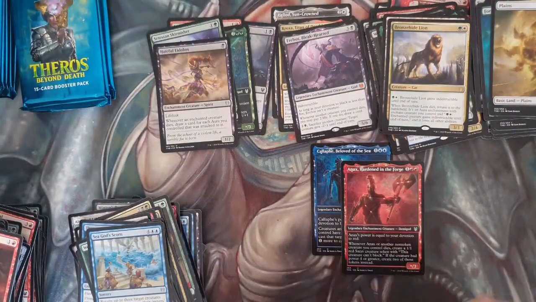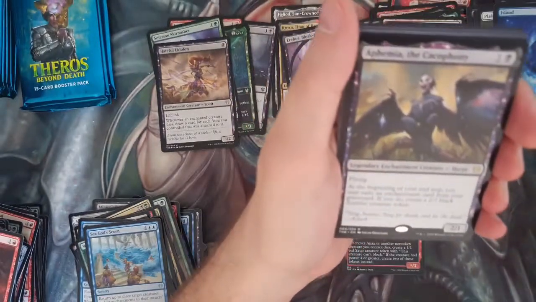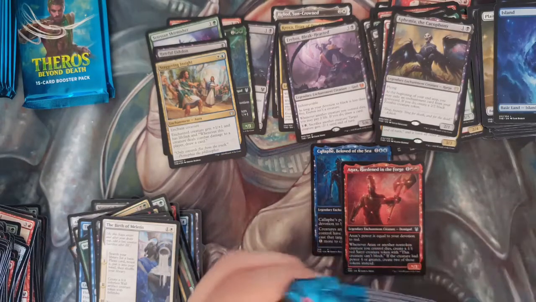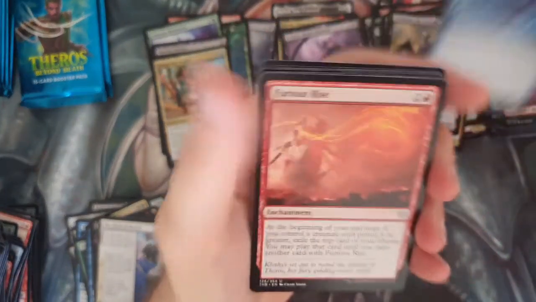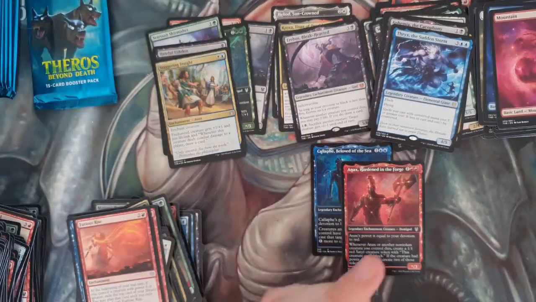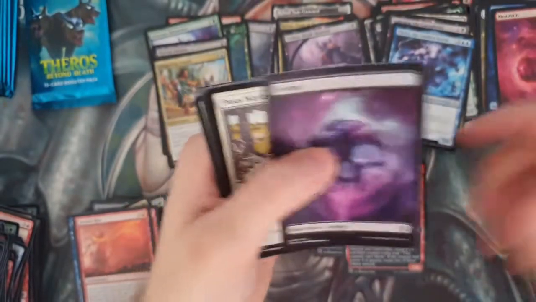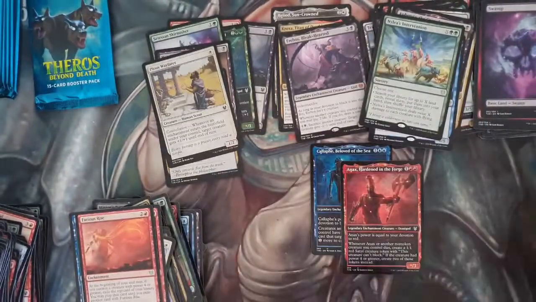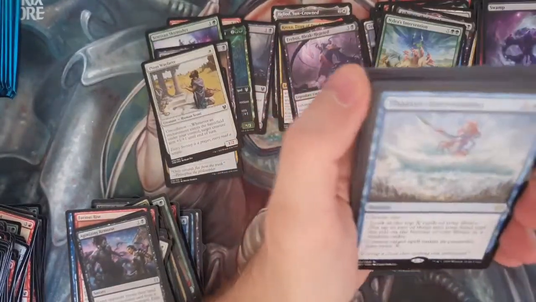Bronzehide Lion. Staggering Insight foil. Ephemia the Cacophony as our rare. Thryx, the Sudden Storm. Pious Wayfarer and Nylea's Intervention as a rare. Four packs to go after this one. Thassa's Intervention.